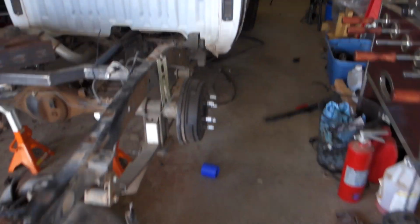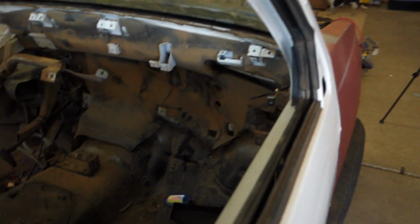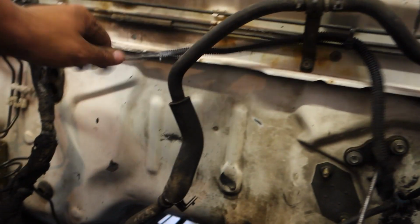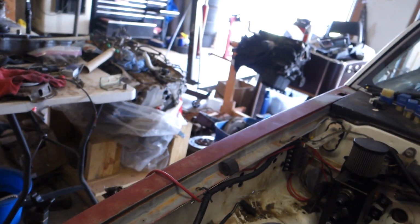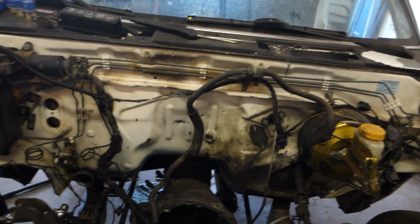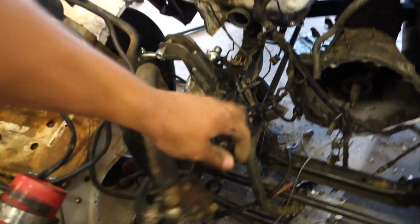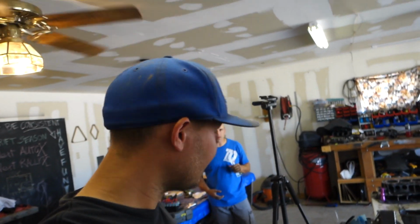So that's pretty legit. Figure out where we want to put everything. It'll go somewhere over here. It'll run through the factory hole. Come out right there. Come this way. We're going to redo all this nonsense that runs in right there. And we won't have any issues. It'll all run through there with the Microsquirt. And hopefully the bay will look pretty good. We got to figure out how to wire everything up. Whatever needs wiring. Hopefully there's not too much. We're kind of dumb. So hopefully this works out. We're so dumb.